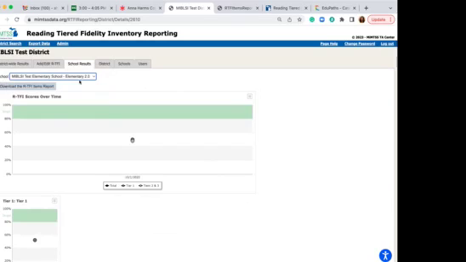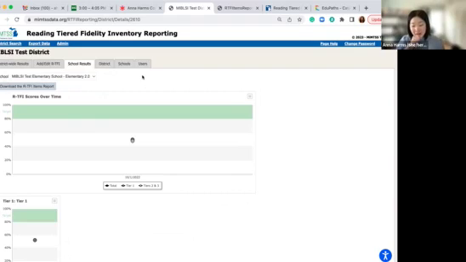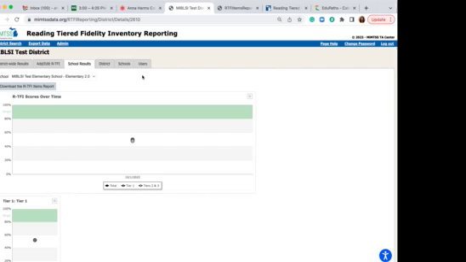I was just curious, do you have districts in your state that try to import this data into other systems? Have you ever had that request before? We have. Yes, if you are interested in using the RTFI reporting system and you also have your own state system that you want this to feed into, we have an API process set up where you can automatically set up a procedure to export this data. Then you would build the import function on your end. Thank you so much.